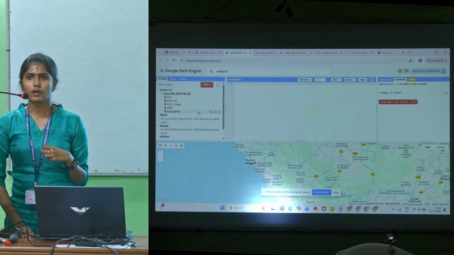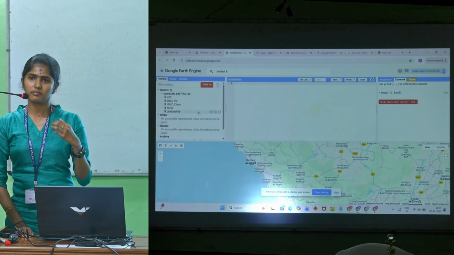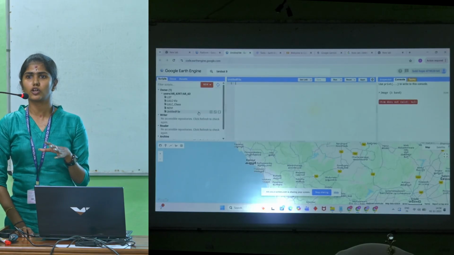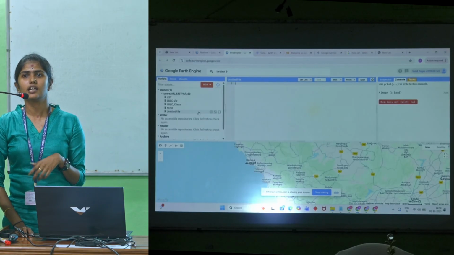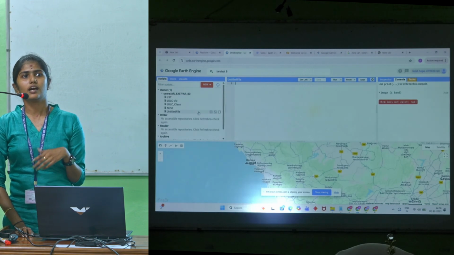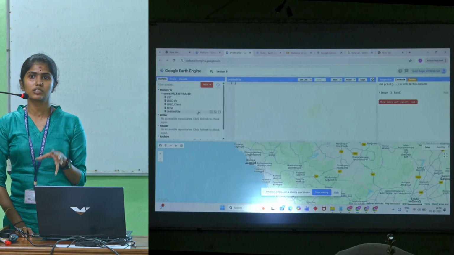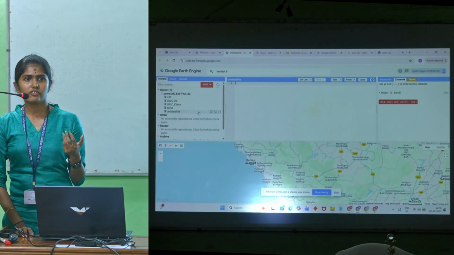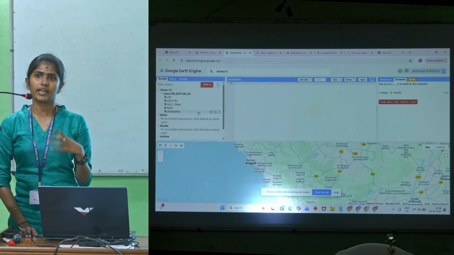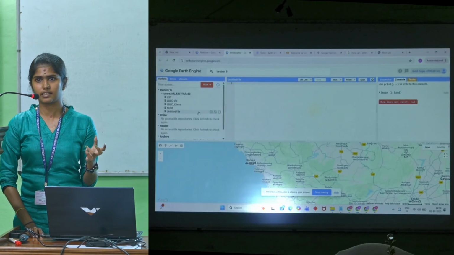Here we are planning to have a hands-on session on the very basics: how to create a project in Google Earth Engine, how to upload a file to Google Earth Engine, then how to calculate different indices using Google Earth Engine, and finally we will go for a supervised classification using Google Earth Engine. We have shared the codes with you in the Google Drive. You can access them from the computer lab and directly run the codes.